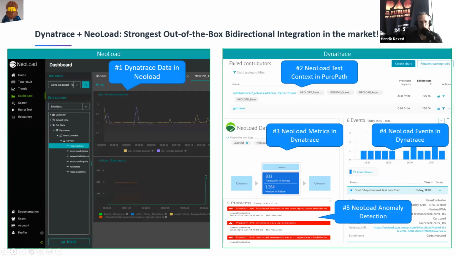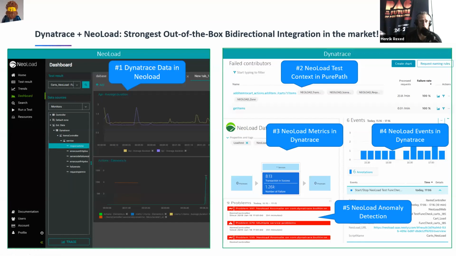So on the left side, you see Neoload. That's the Neoload dashboard. And you can see that we are getting back Dynatrace metrics there. And on the right side, you see the various things that we're creating in Dynatrace. On the top, you see the traffic. You can see that the traffic has been renamed. We don't see it very well here, but you see there's add item to cart, which is the user. Then there's a transaction add item, and then there's a request. So here you can see it's been renamed. Then you have, of course, the events, the URL, the test, and so on, the link to our report.